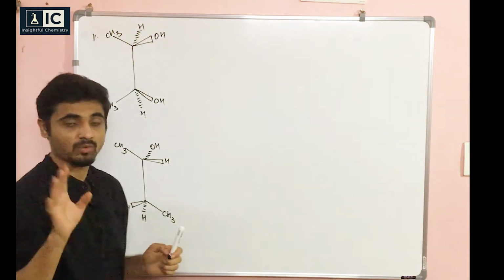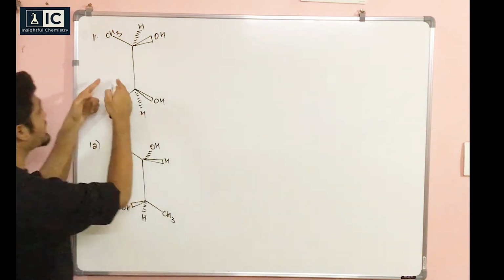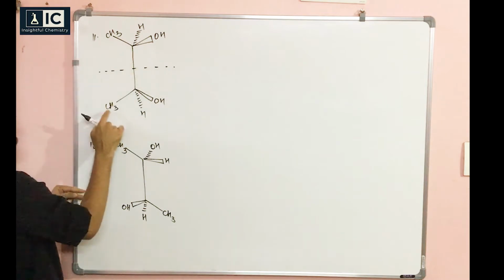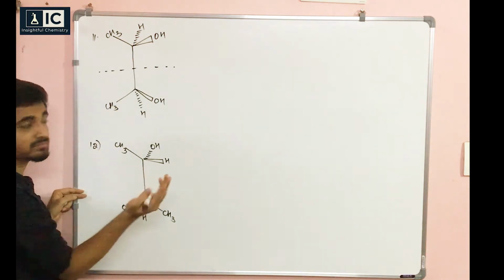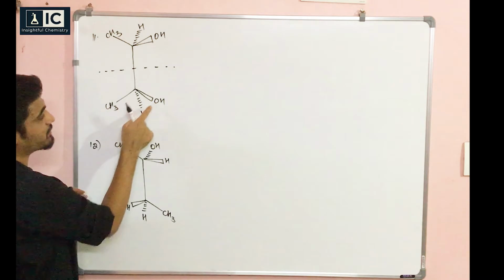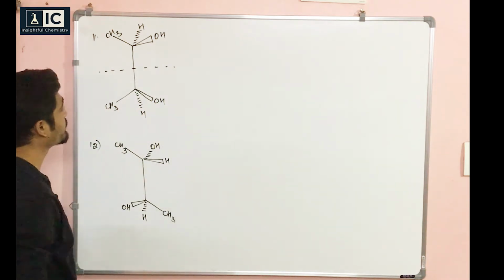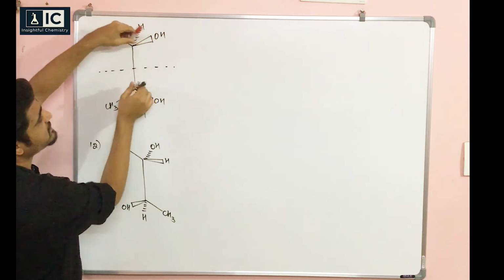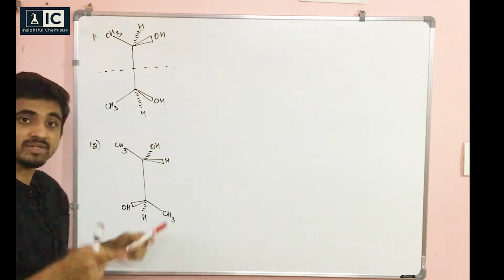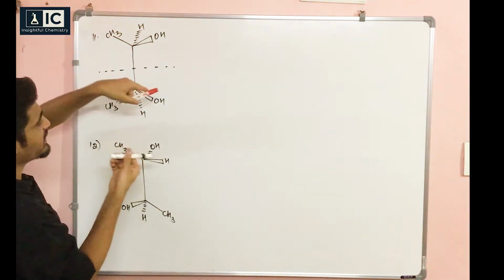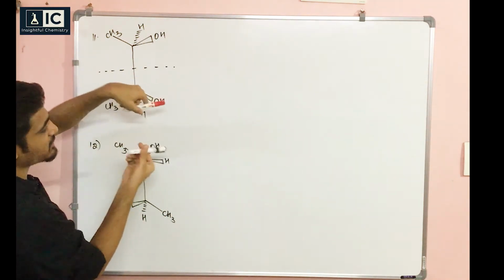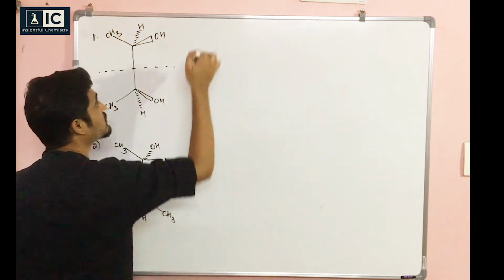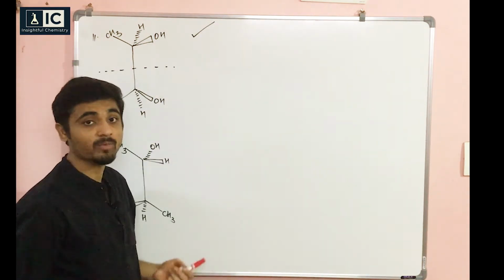Now, if you have to see the plane of symmetry, we can directly see it. If I cut it like this, see CH3 is in plane, in front of each other. Above the plane, if this OH is up, this OH is also up, in front of each other, and H and H are at the back. So OH in front, H in back. If I cut it, everything will be like a mirror image. So POS is there. How about center of symmetry?